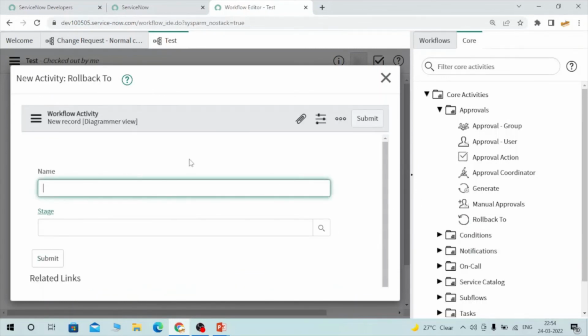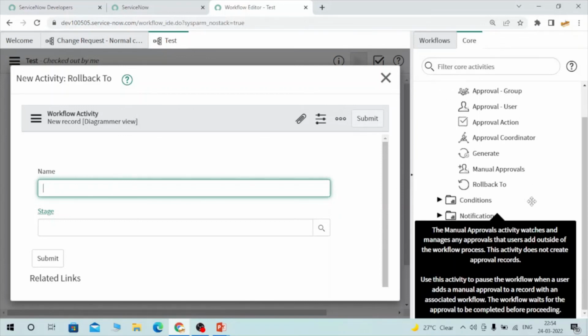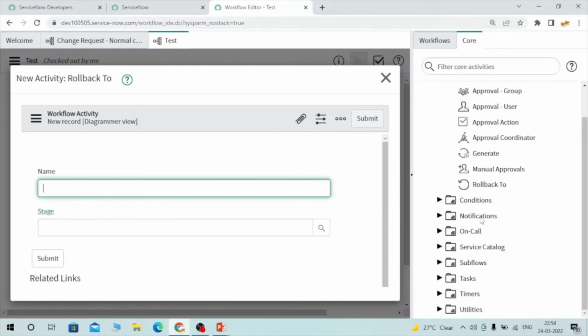Here you just have to give the name and it will roll back to the earlier activities. So approvals we have discussed, and let's see other core activities in our next video.